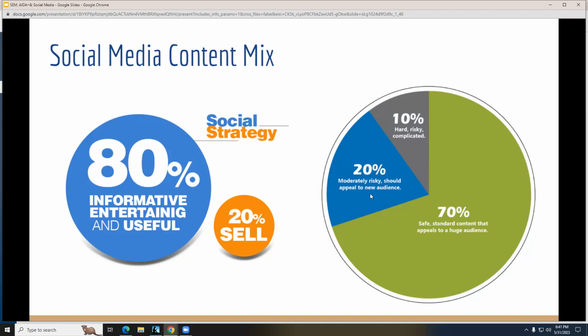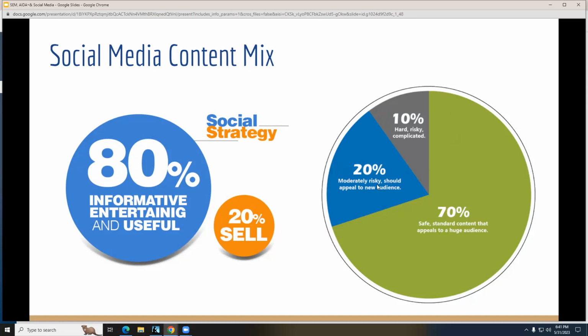Sometimes businesses contract that out to outside agencies. Sometimes they do it in-house. They have their own community manager, but we don't call them a social media manager. We call them a community manager because they're managing a community. And they have to give the communities what they want in order to keep them coming back and to follow your business in this case.